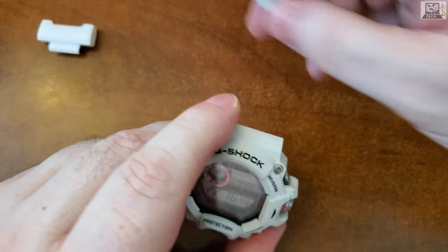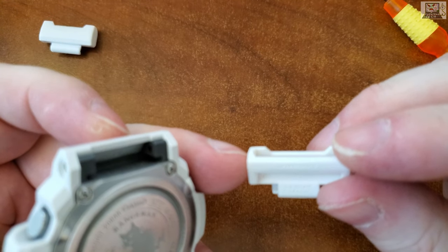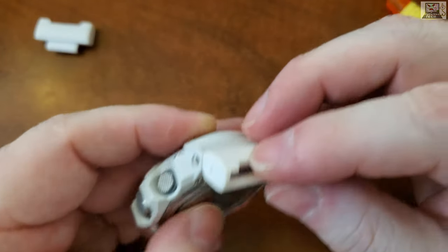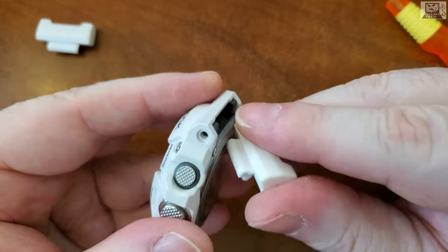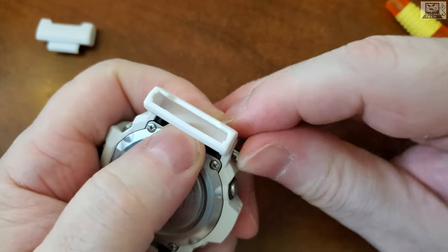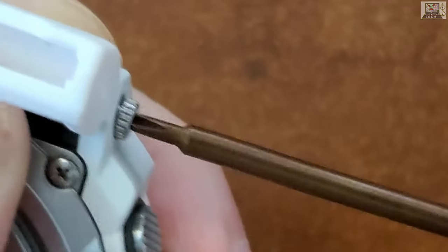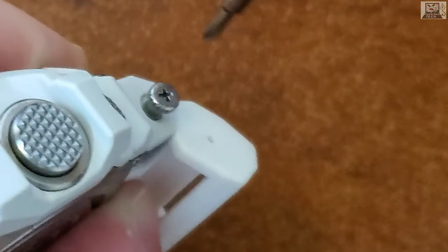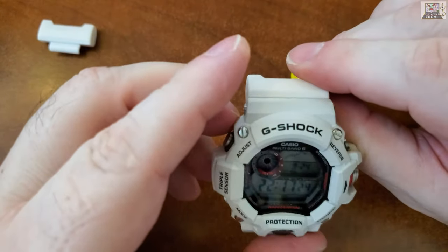Now, strap adapters. Now, these are from J's and K's on eBay. They have all kinds of modification parts for G-Shock. Because we're going to have a NATO strap, we need something through which we can put the strap. And this watch is so easy to take apart and put new parts in. Screw in here. There we go, one side done.